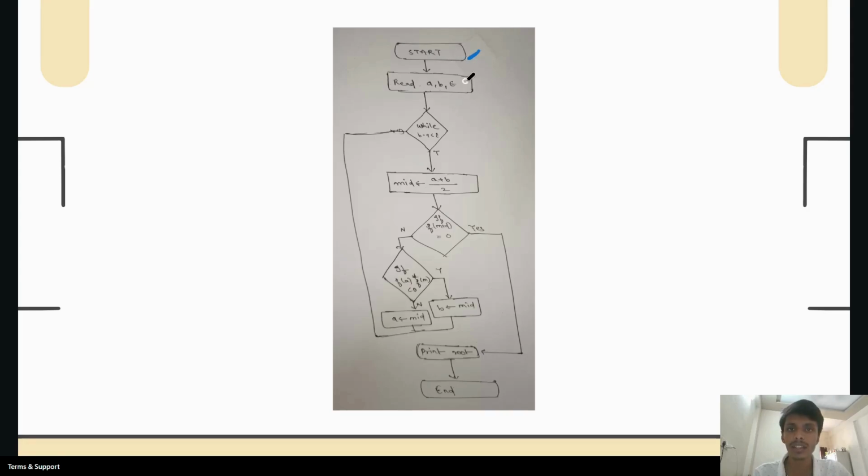This is the flowchart of the bisection method. First we start, then we read a, b, the values of the function at which one is negative and one is positive, and epsilon, the tolerance value. While b minus a is greater than epsilon, mid equals (a plus b) by 2. The flowchart shows that if f(mid) equals 0, then we have found the root. Or else we check if f(a) times f(mid) is smaller than 0, then set b equals mid, or a equals mid accordingly, and repeat the while loop until we find the root.